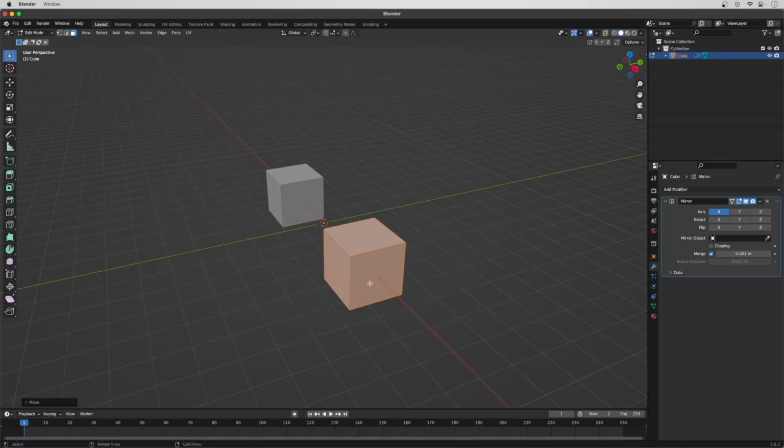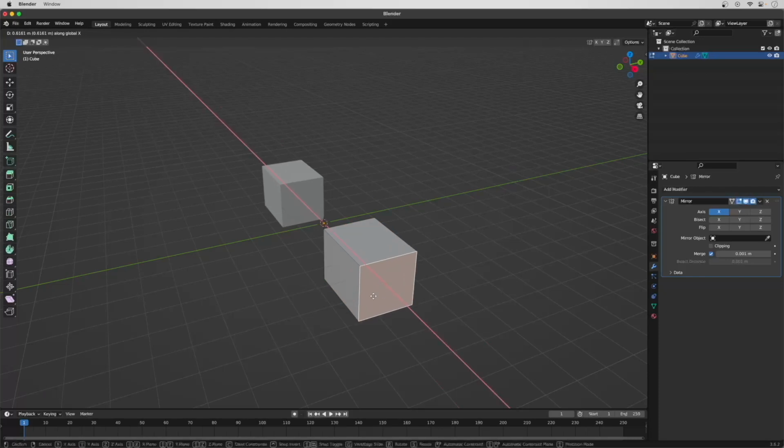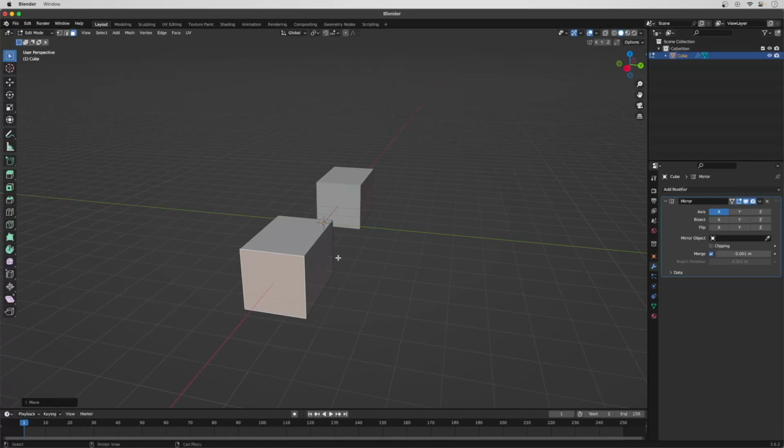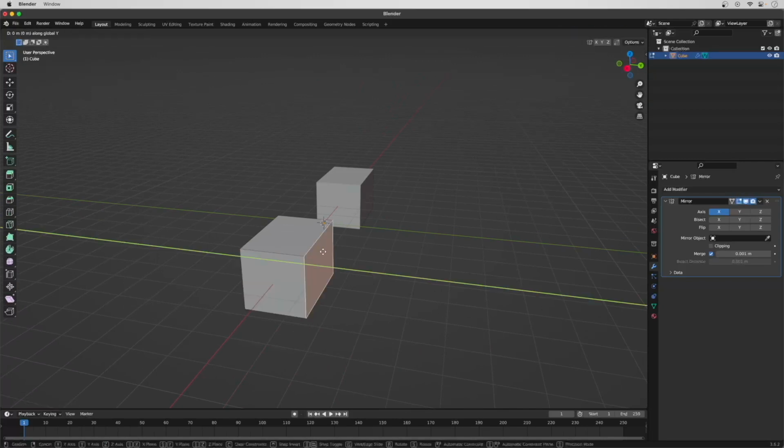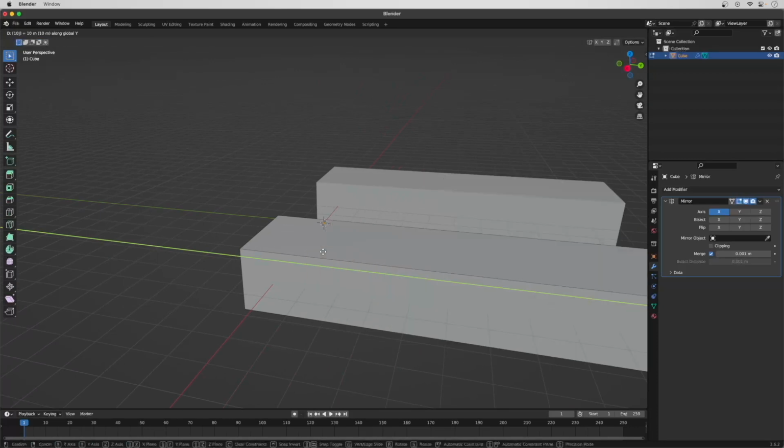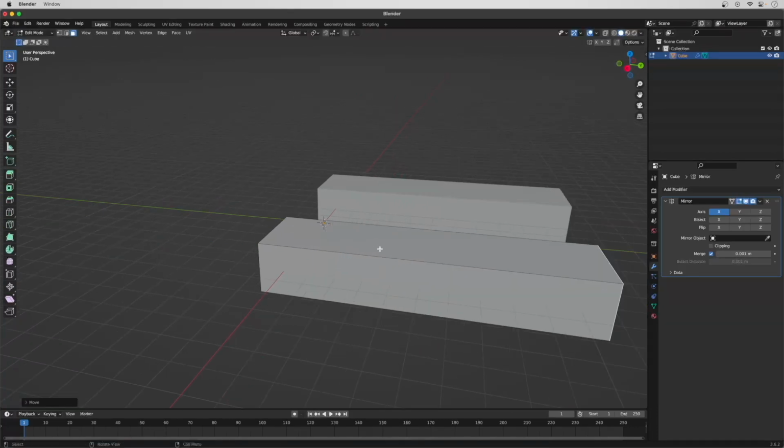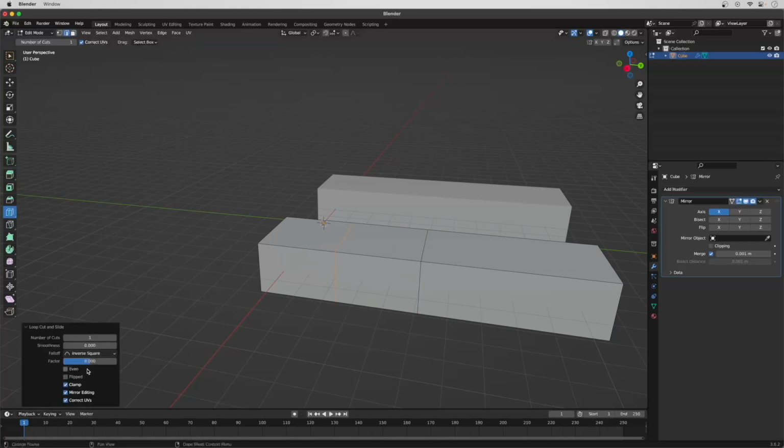So I'm going to select this face. I'm going to click G on the x-axis by 1 meter. I'm going to select this face. I'm going to grab it on the y-axis by 10 meters. I'm going to zoom out a little bit. I'm going to go to loop cuts. I'm going to put a loop cut right in the middle. Now I'm going to put a loop cut here. I'll go to loop cut and slide, and I'm going to adjust it by on factor.